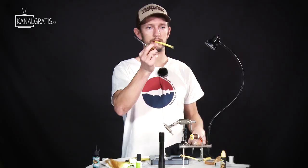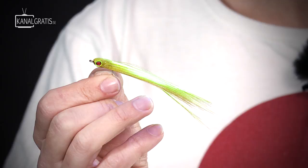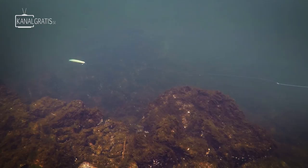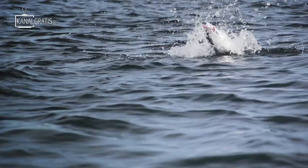This looks like very discreet colors as well, but when you put a light to it, it lights up. So there's loads of fluorescent materials in this fly. So it will be visible from a long distance. So when the water gets a bit warmer, you should go out and give these flies a go. It's good fun. Put your rod under your arm, keep up the pace, full speed, and you'll get very aggressive takes. And very often it could also be bigger fish. Fishing these on a reef with a good current, it's good fun.